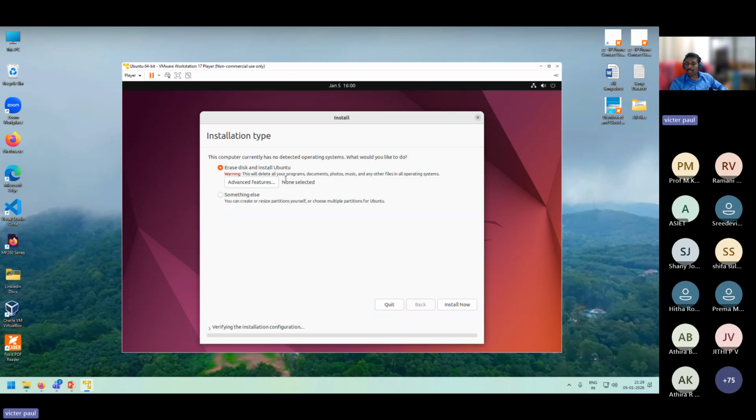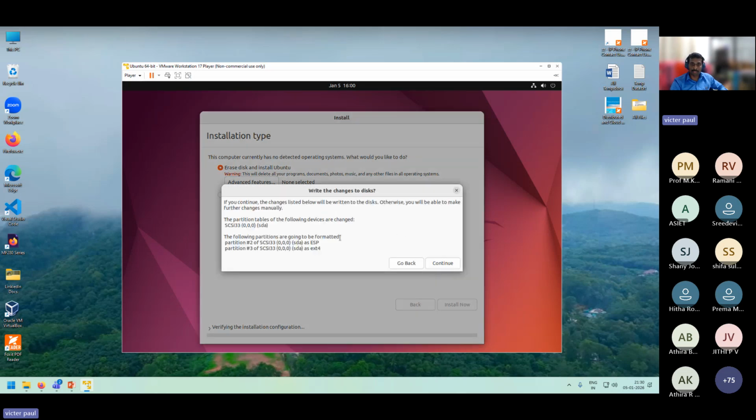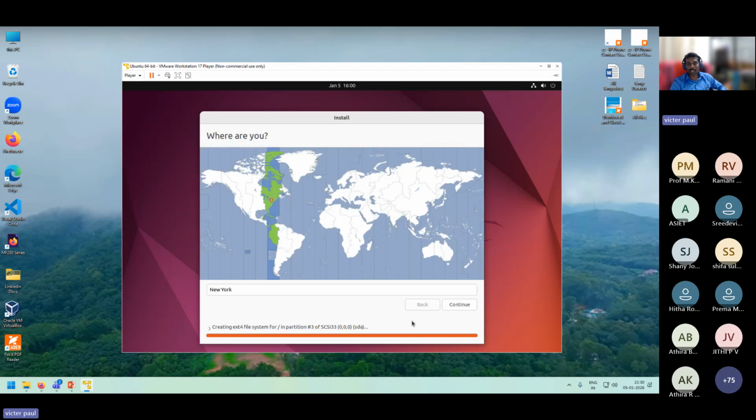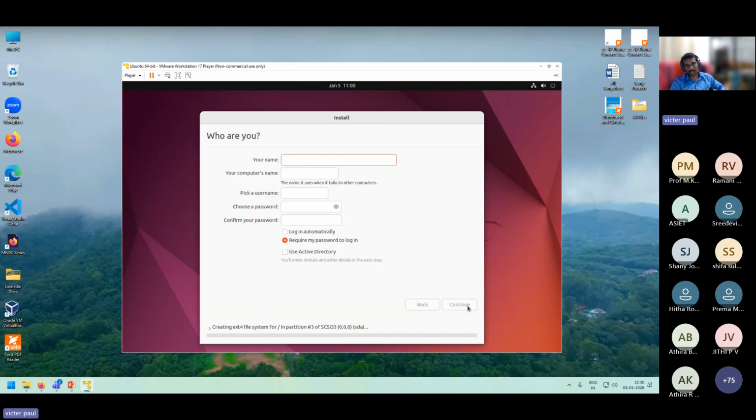Remember, once you virtualize, you need not worry about your physical hardware. It will never touch your physical files. All will be within your virtualization only. So you can go for it, and it will install and your virtual machine will be ready. This is a typical example of hosted virtualization.